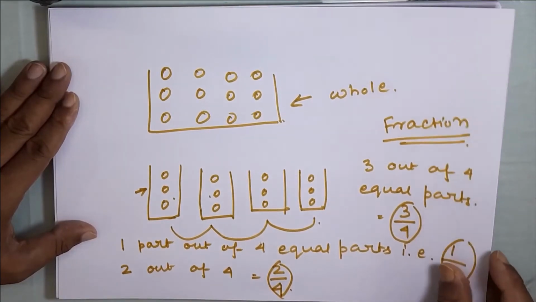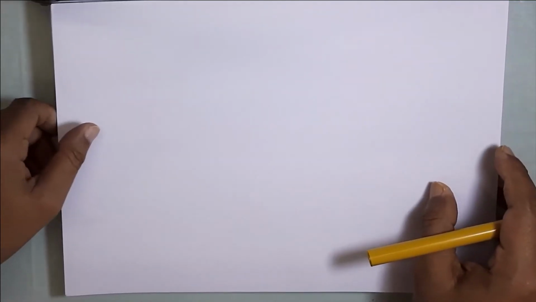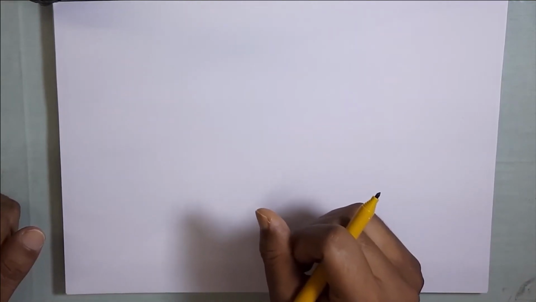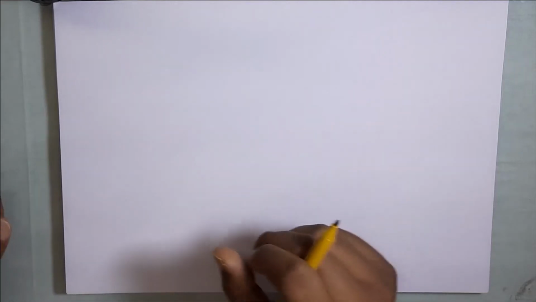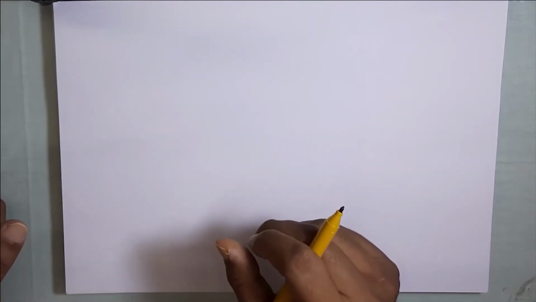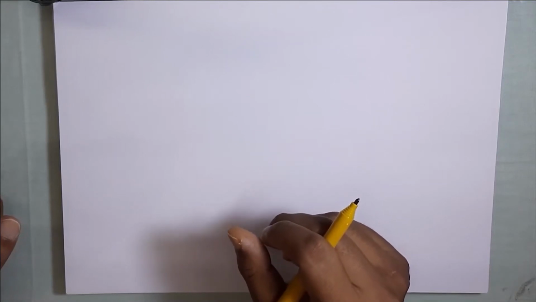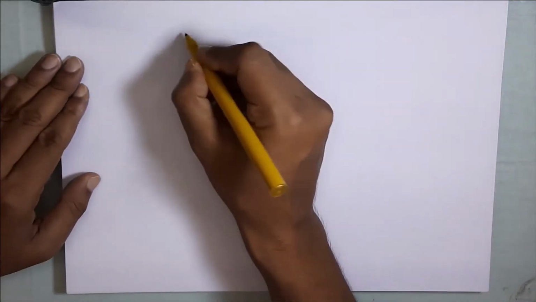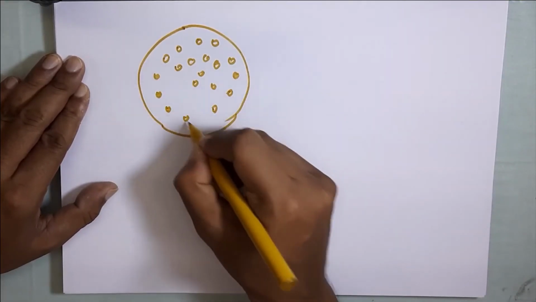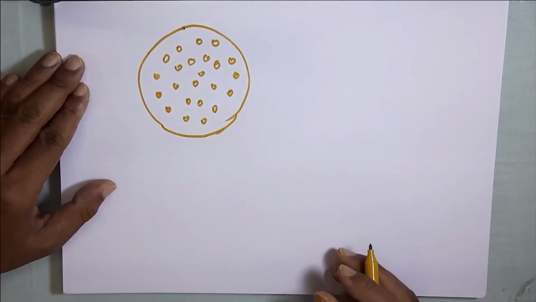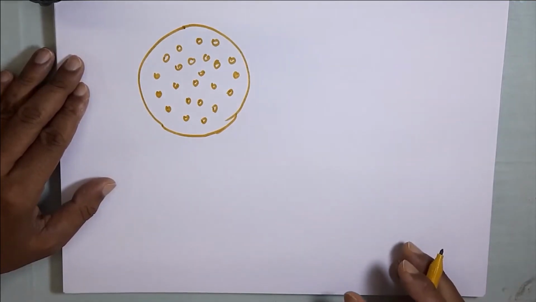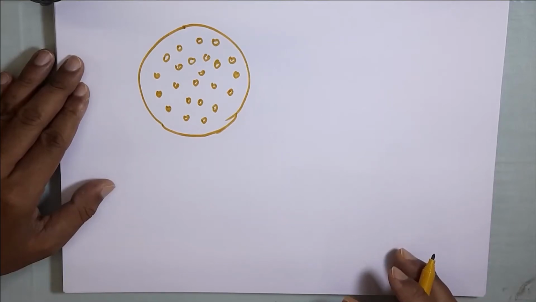Now let me try to give you another example. Me and my friends went to a restaurant, planning to have a wonderful dinner with wonderful pizza, and we ordered pizza. Now the pizza is served. It is smoky and hot. Let me draw the pizza for you. This is a pizza which has been served. Now, me and my friends are sitting there waiting for this pizza to be distributed.